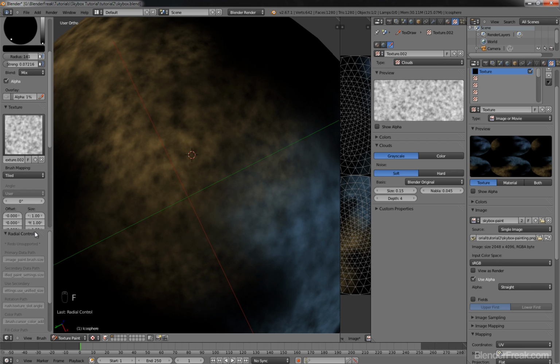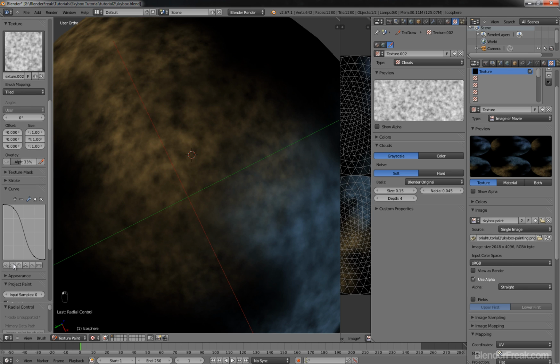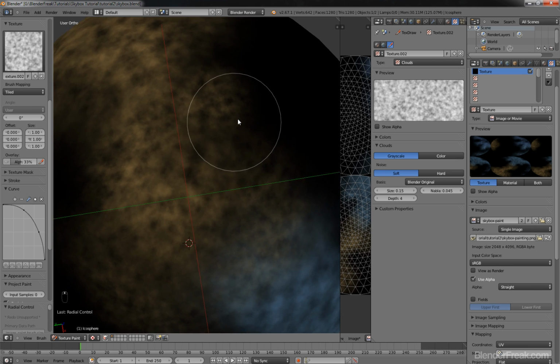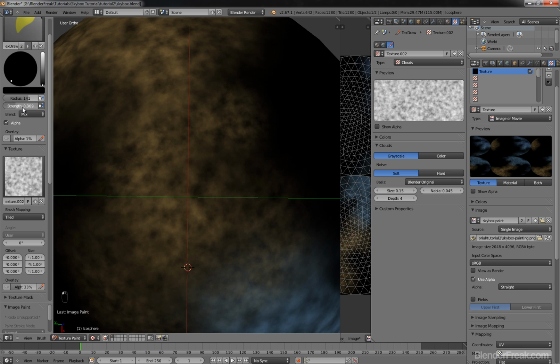Another thing you can do is play with your curve. You can see I'm using the default one here. When you use spherical like this, I'll just bump up the strength for you to be able to see.